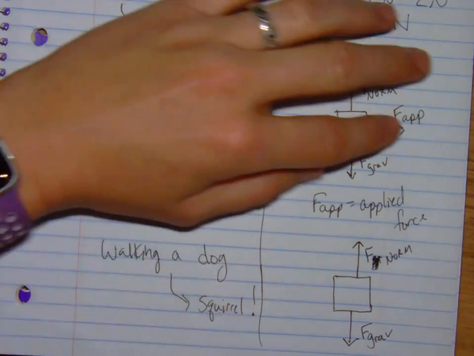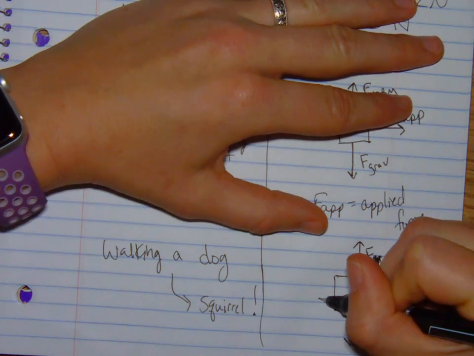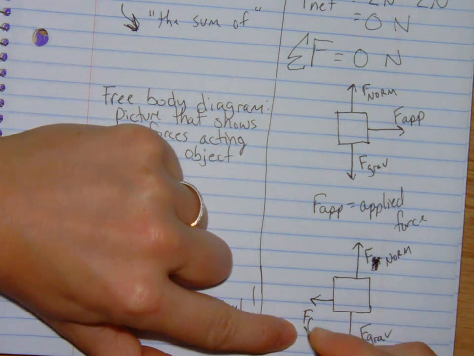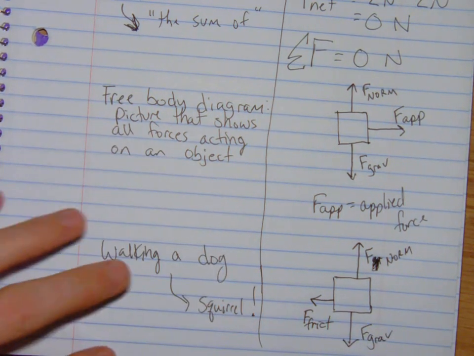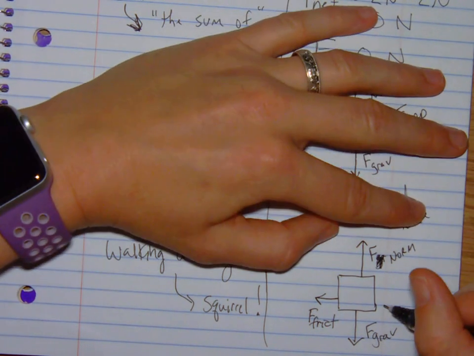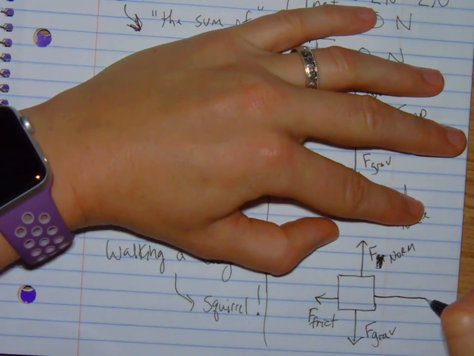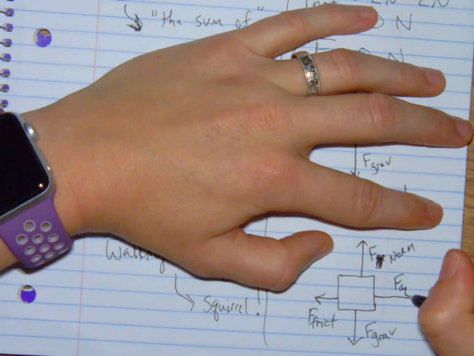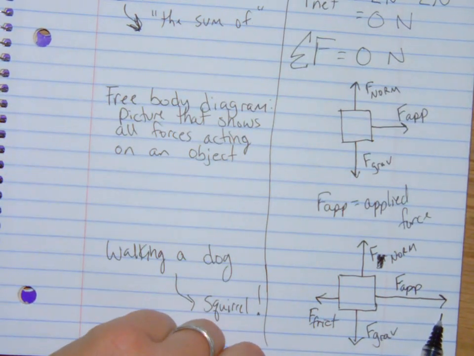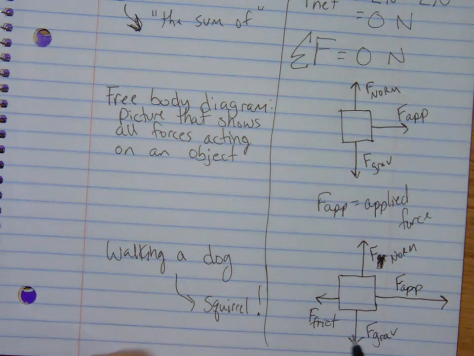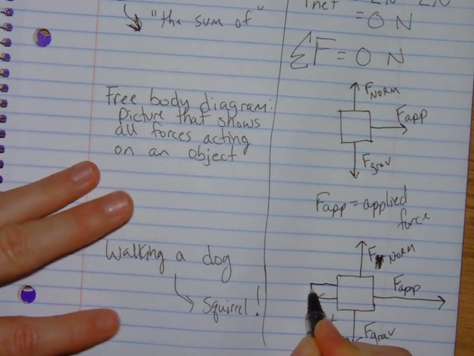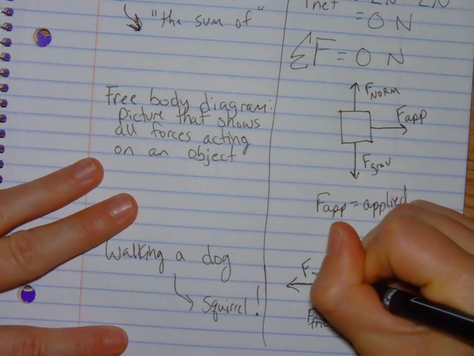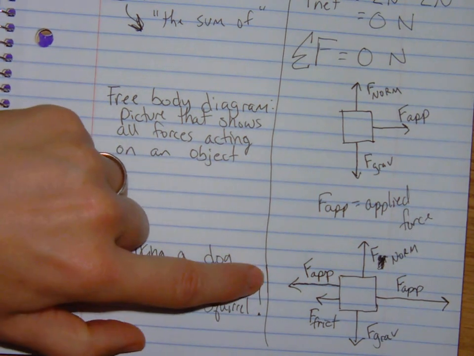And then, we're able to walk, so there's going to be a little bit of friction. We're going to make that a small vector. Arrows are vectors. The force, F frict for friction. And here's the problem. Squirrel, right? All of a sudden, Lily puts an applied force on me that is really big. So she is pulling to the right. She's going for the squirrel. I'm going to try to pull back. I've got friction helping me a little. I can plant. So then I'm going to put an applied force back this way because I'm over here walking the dog.